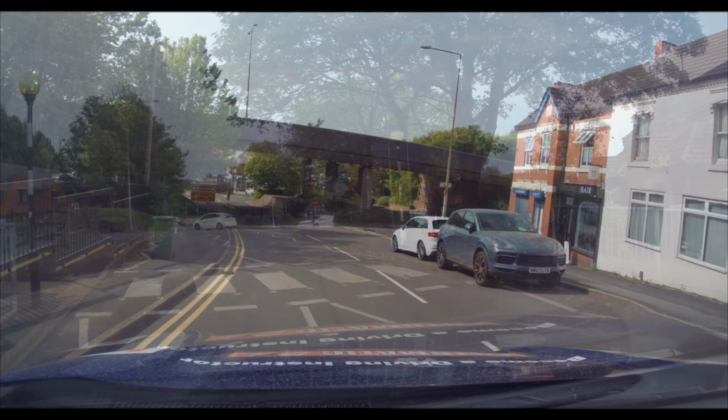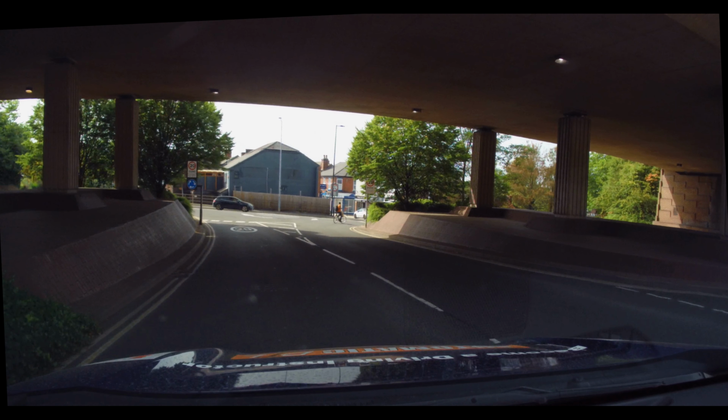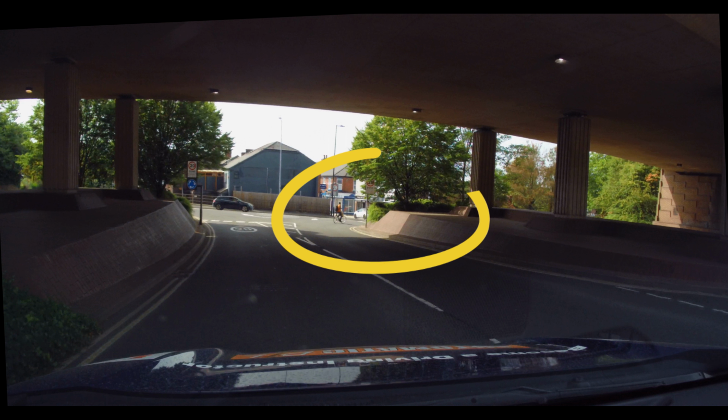As we're coming down, we can see the roundabout sign. However, because of the brickwork and the bushes, we can't see anything that's coming up that road on the right. In fact, once a cyclist goes round that corner, he quickly disappears. So therefore, it's a closed junction. We need to come up and either go incredibly slowly, perhaps a couple of miles an hour, or more likely than not, we have to come up and stop first.